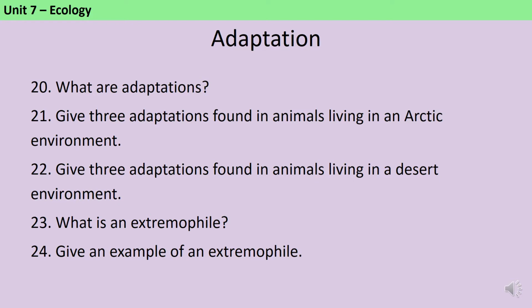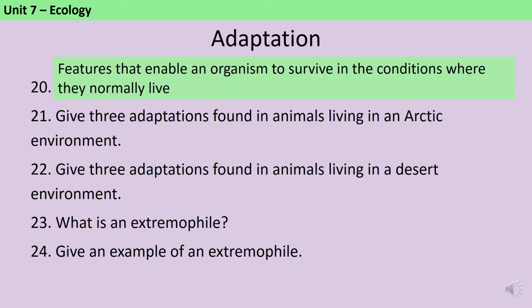Adaptations are physical or behavioural features that enable an organism to survive in the conditions where it normally lives. If you're living in a polar environment, then an organism might have adaptations such as its fur, which is likely to be thick. It could be white for camouflage. It could be hollow to trap air, which is again going to help insulate it. They might have layers of blubber, again for insulation, or black skin to better absorb any radiation from the sun. And they often have a small surface area to volume ratio. And this can also mean things like having very, very small ears. They may also have behavioural adaptations such as huddling.